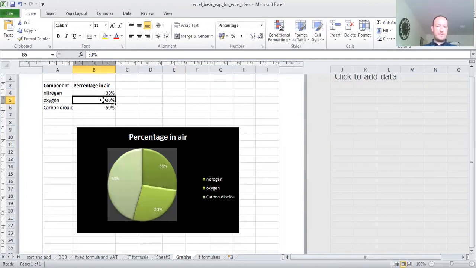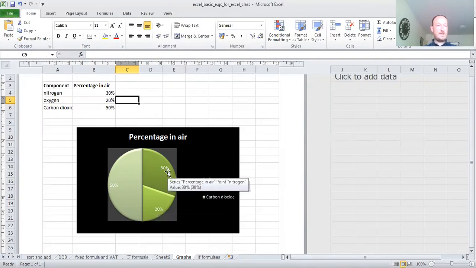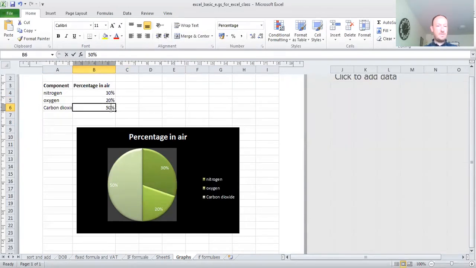There, so 30%. Now we'll bring this down to 20% for oxygen. And you'll see oxygen then is the 20% here, 30% was nitrogen, the grey is the carbon dioxide. So let's change the grey now to maybe 10%.